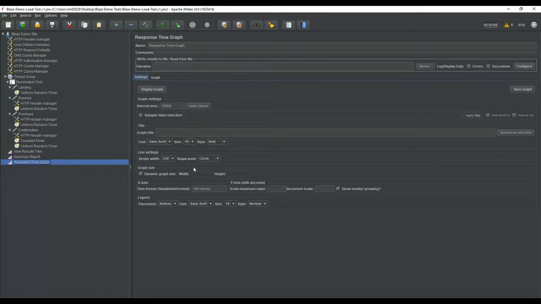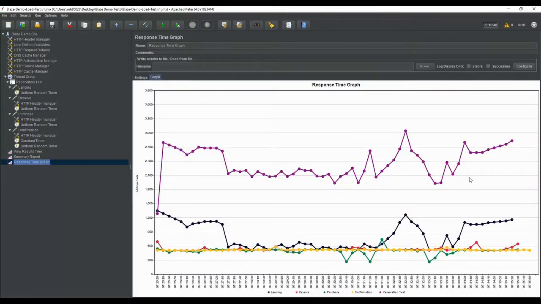What we do is we go in here, we can configure it however we want, click the display button, and then it produces its set of results. So here's everything here. These are the different pages. This is the reservation test, this purple one here, and you can see it's going to be the highest overall because it has all the pages, so it's going to be a sum of all of its parts.